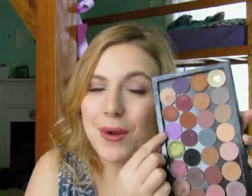Hey guys, today I bring you this really flirty and fun look for the spring. This is a really pretty look using a lot of my favorite purple colors. The main event that makes this look really work is this Makeup Geek eyeshadow in Wisteria, hence the name. And I've mentioned this a lot recently because I absolutely adore it and I love the way this looks.